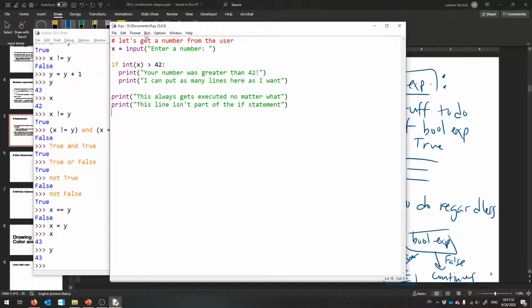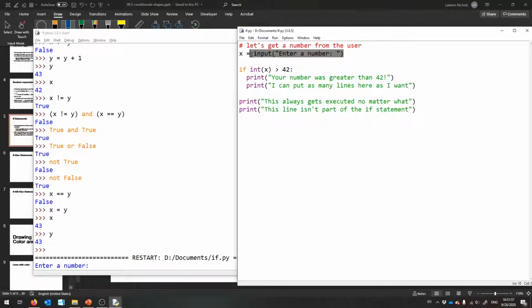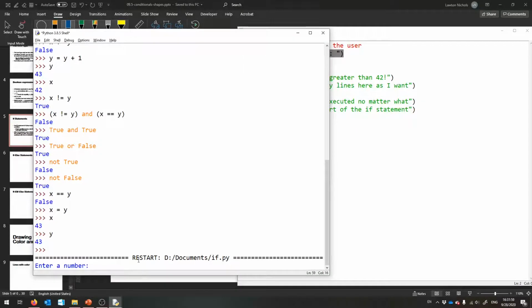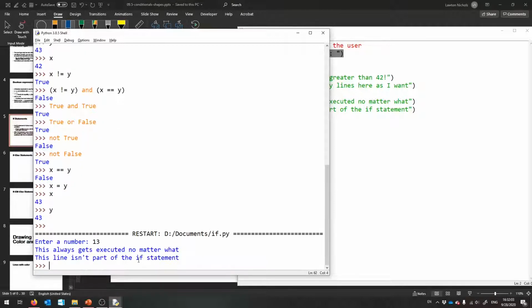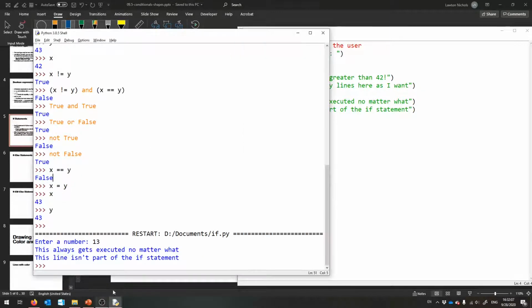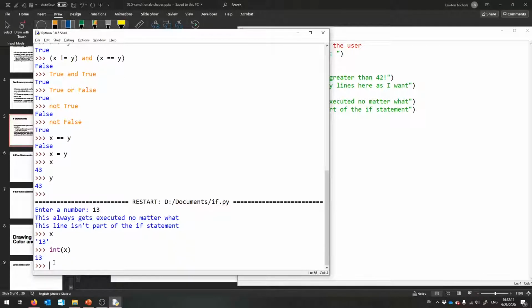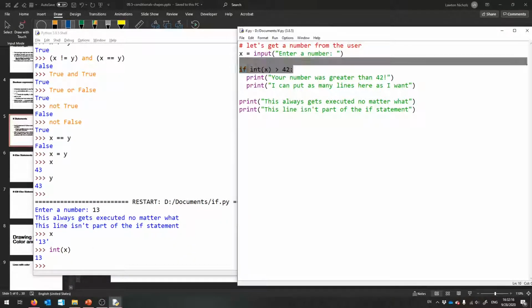Let's walk through it. I'm going to run it. The first thing it's going to do is ask me to enter a number and store that number into x. I'll say 13. Hit enter. Was the int form of x, because remember x right now is a string, we've got to convert it to an int, so I say int x, and I check if that's greater than 42.